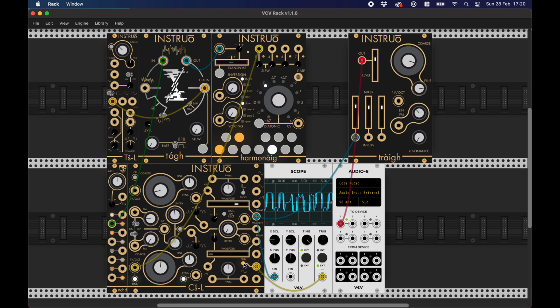If I change the sub relationship, we're going to retain some aspect of the higher fundamental. Not quite as wide a spread because we're retaining more of that top end and adding subharmonics.